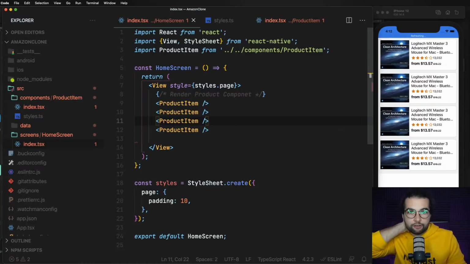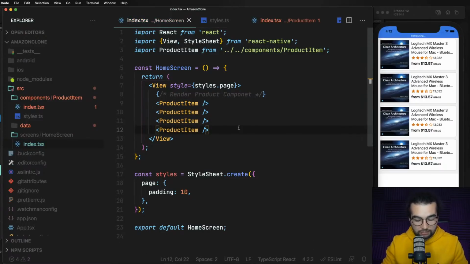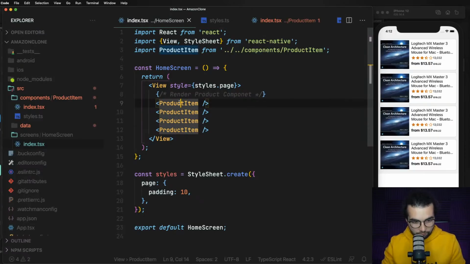Okay, so now we have individual components, product item, and by just using it, it will display this component in our page. We will be able to use it anywhere in our application. For example, in the search page, we can use it in the shopping cart, we can use it to recommend our products. So just by doing this separate component, it will help us reuse it anywhere we will need it. However, right now, all the data is the same. So all the components are rendering the same data.